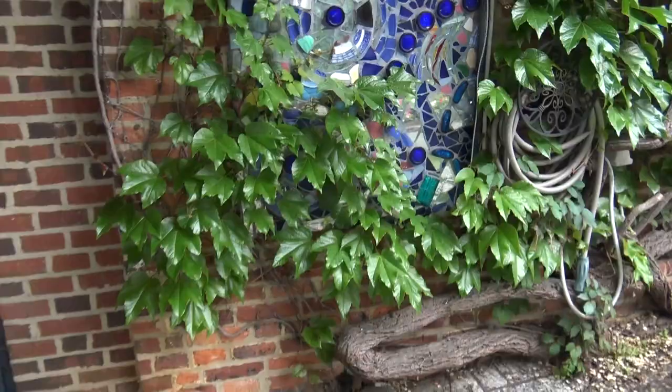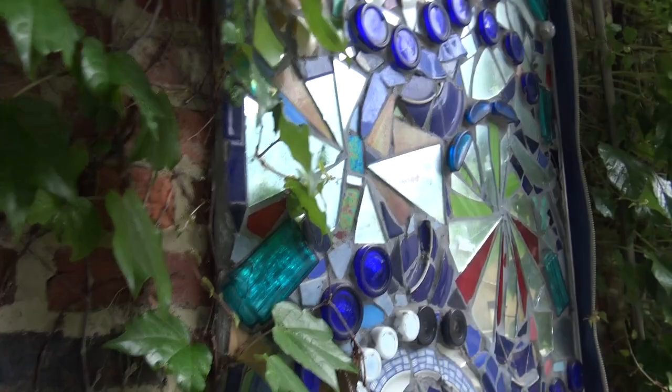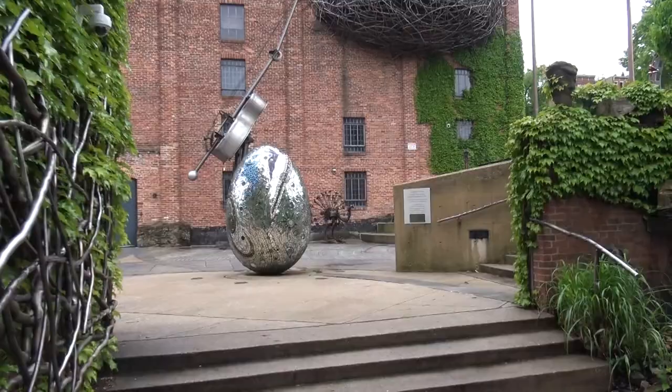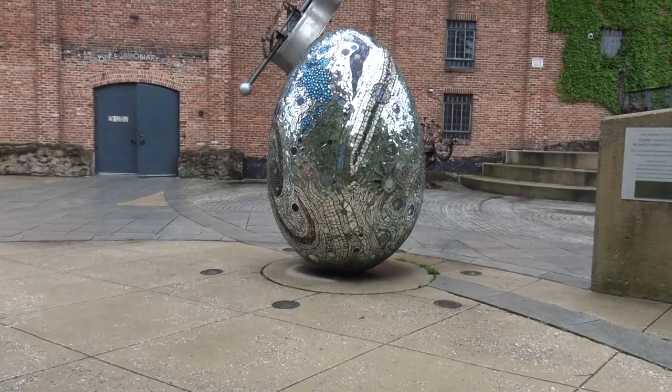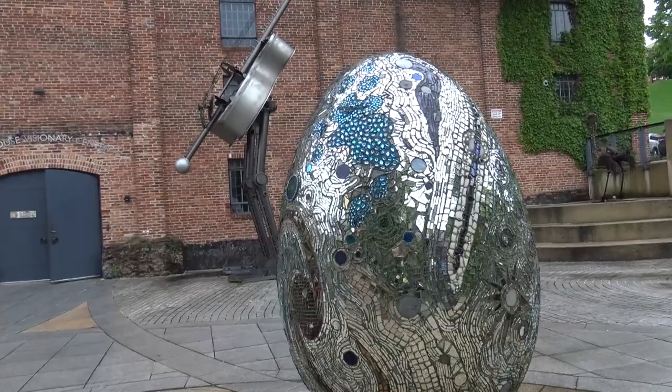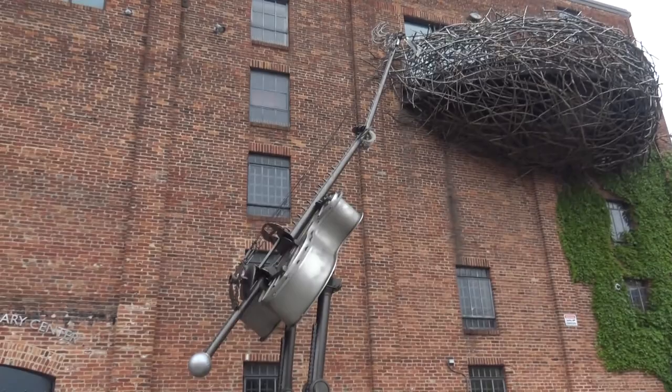In this building we have some more of the mosaic that frames the main building. You can see how they literally were just panels that could be moved and bolted to any wall. This is getting interesting. Ahead of us we have a cosmic galaxy egg. Do you think this giant cosmic galaxy egg fell from this massive bird's nest? It looks like it could be a guitar or something, converted to bird.